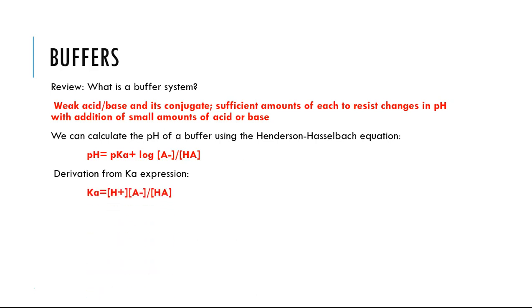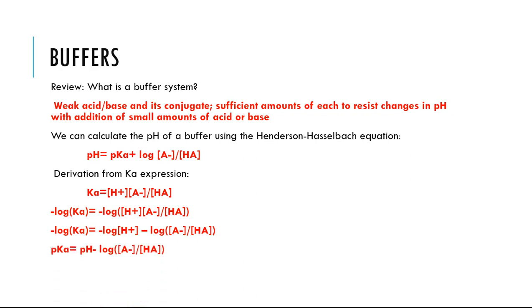We know that Ka is the concentration of, assuming we're talking about a weak acid, not a base system, obviously, the concentration of hydrogen ions times the concentration of the conjugate divided by the concentration of the weak acid. So, using algebra, we could take the negative log of both sides, right? That's allowed. Then we can split the log on the right, so we can take the negative log of H plus the negative log of the conjugate over the original.